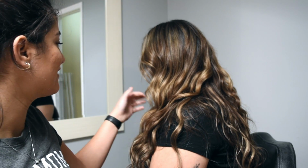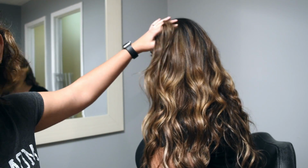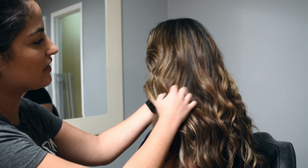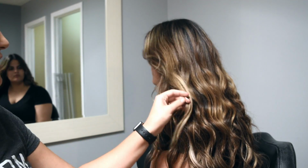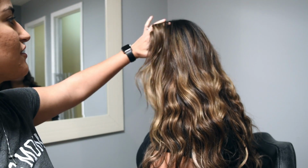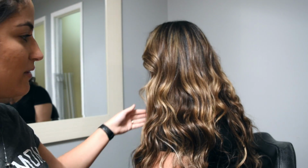Hey guys, welcome back. So this is the final look. And on camera it looks more like a toffee, like brunette. In person it's definitely got more of the lighter blonde pieces in it, but it's not super blonde. I wanted it to be a little deeper at first so that it can fade and get a little bit lighter, and that would be okay.